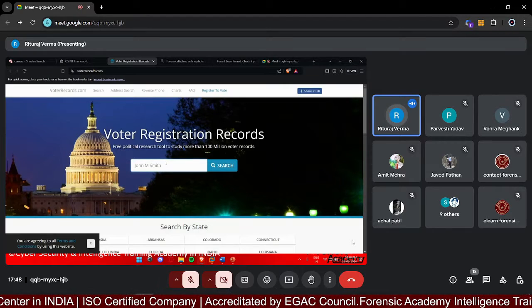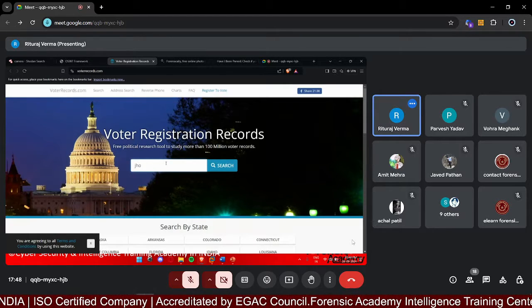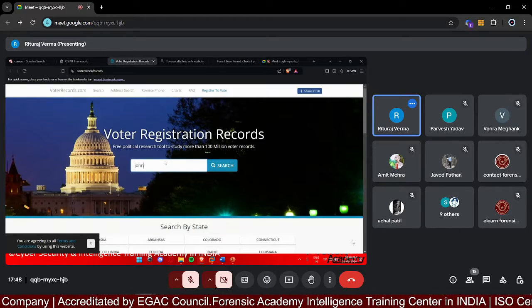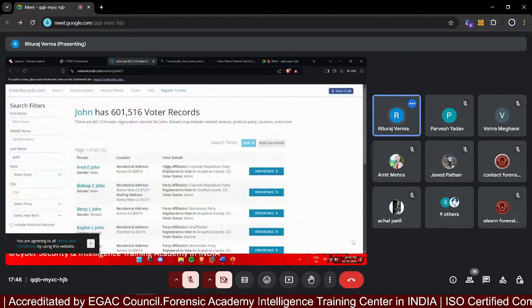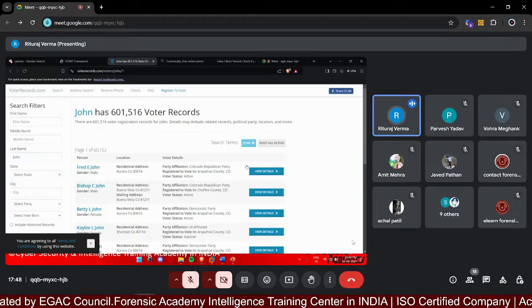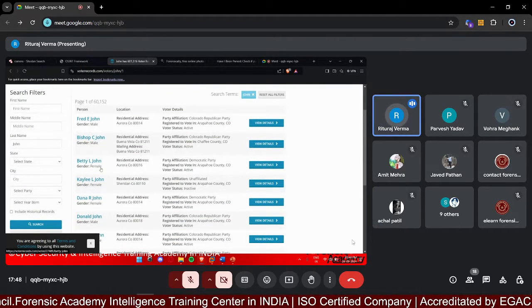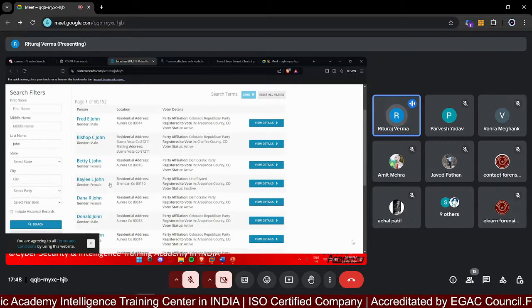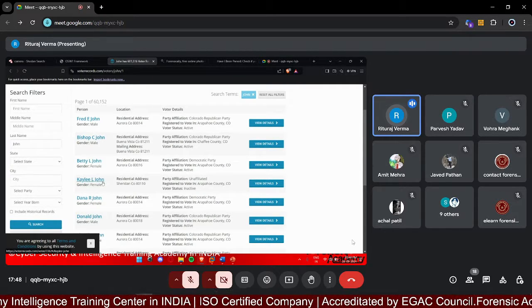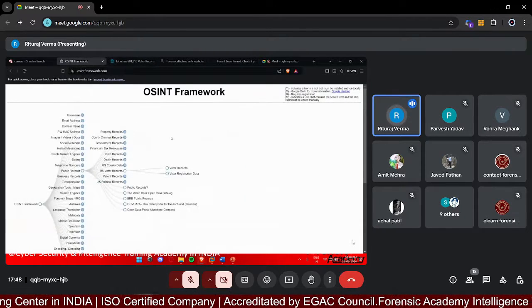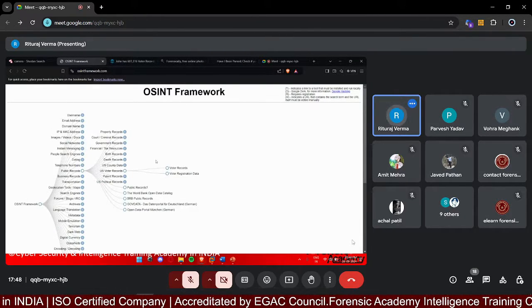So let's search John. See, this gives a lot of information about a person. Like John is the last name, or it can be a middle name. I think it's mostly a middle name or last name. So this OSINT framework can help you a lot.